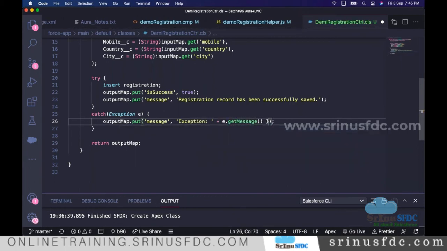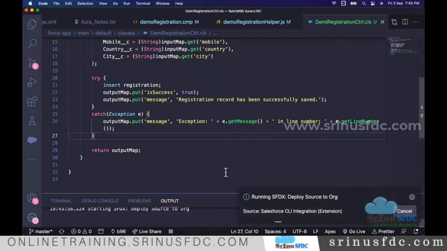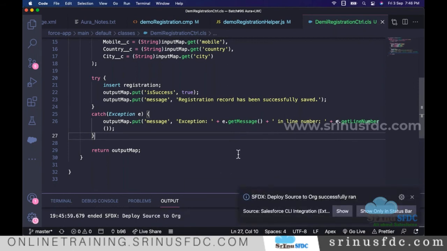Let's say I also want to append the line number, e.getLineNumber. Okay, so that's it. Now let's deploy. It is deployed.